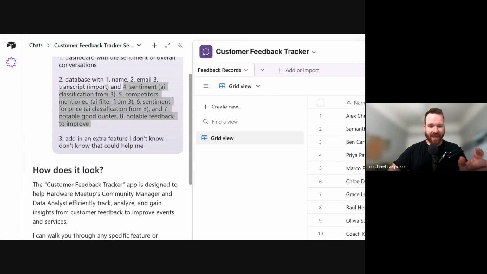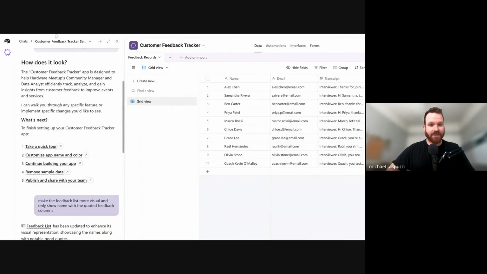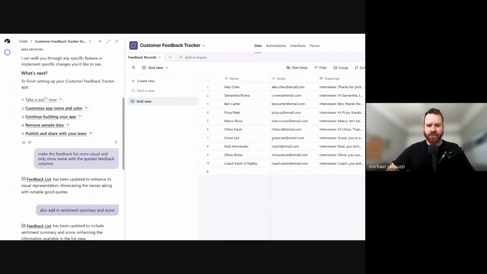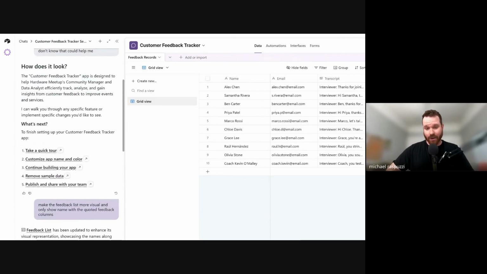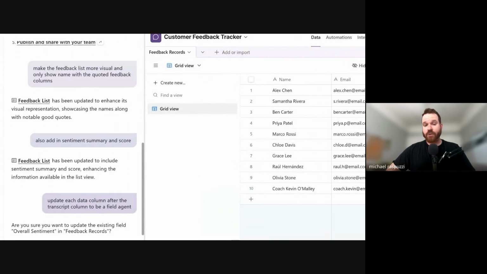So just like with anything with AI, a little bit of direction goes a long way, especially for something like data structure. And then I was also just like, I don't know what I don't know. Add a feature for me. I like doing that when building out apps because you can see how smart this particular platform is. And it's super interesting for their chat. It's pretty interactive. As soon as it builds it, it offers you to take a tour. It gives you some of the setting features. So overall, it's really nice on how it starts to lead you into the specific parts of what it built. And then one thing it didn't do was it didn't make a visual feedback.